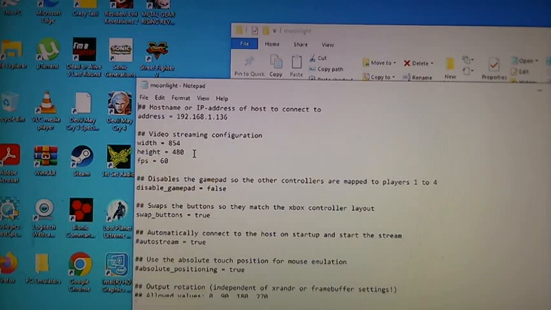Because when you set it at 1280 times 720, it gives a lot of slowdown. Yeah, this is important. If you're getting a lot of slowdown and you're getting no good speed out of it, drop this down. Yeah, copy this number down. If you're getting really bad speeds, put down width 854, height 480, FPS 60, okay?